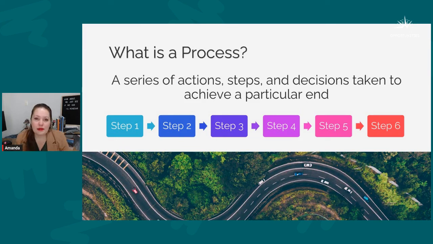First off, let's talk a little bit about what is a process. A process is simply a series of actions, steps, and decisions taken to achieve a particular end. So, whether or not I'm going to the grocery store, maybe those different steps would be something like I leave my house, I get to the store, I grab my cart, I go find the different items that I need, I go to checkout, I bag my groceries, I come back to the car, I drive home, I put my groceries away, right? All of that I'm doing for some reason. I'm doing that so that I can eat, so that I have snacks, so that I have dinner that I can make for my family, right? So all of that is a process.